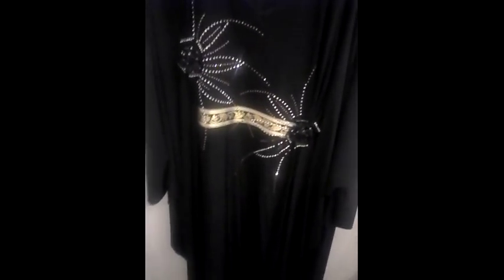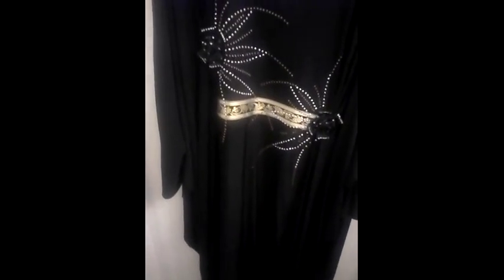So it either shows your figure at the top and drops down, or it doesn't. You can tie it or not. That's your choice. I've worn it both ways. People have liked it both ways. That is up to you on how you want to wear this dress. This dress is gorgeous, and for the prices that Modesty is charging, definitely.